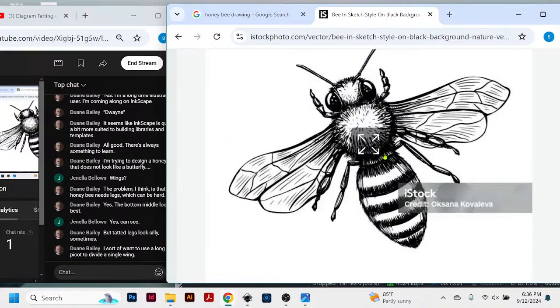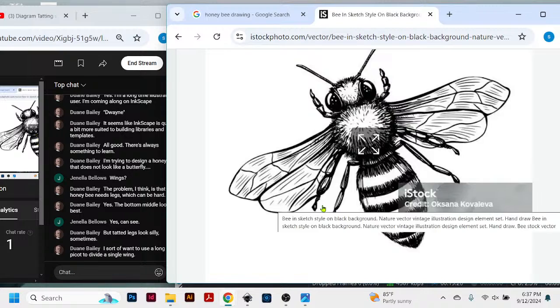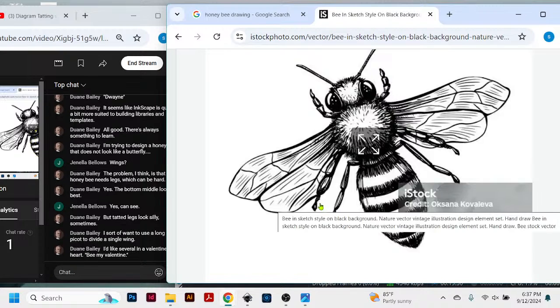I think the other difference too, I don't know if you're actually making a body that has sections, is that with the butterflies being longer and narrower, if you can get a shape like this bottom striped part and then a rounder shape for the middle, so it doesn't look like one long straight line like usually you see butterflies tatted with, it could help it look more like a bee.